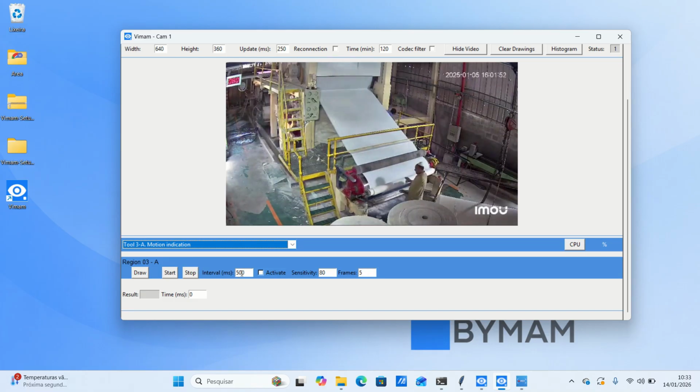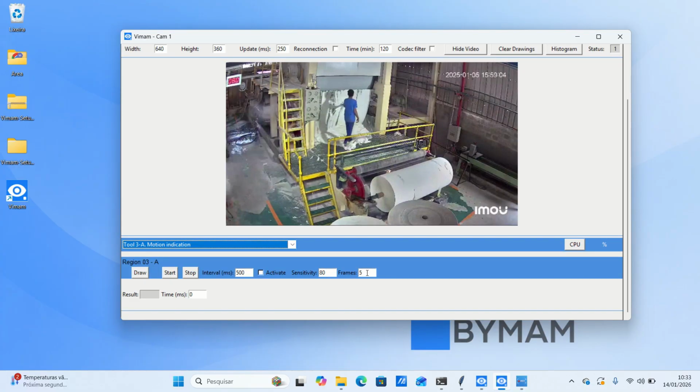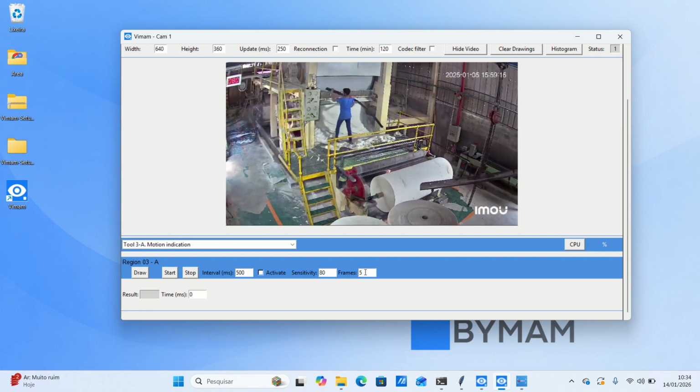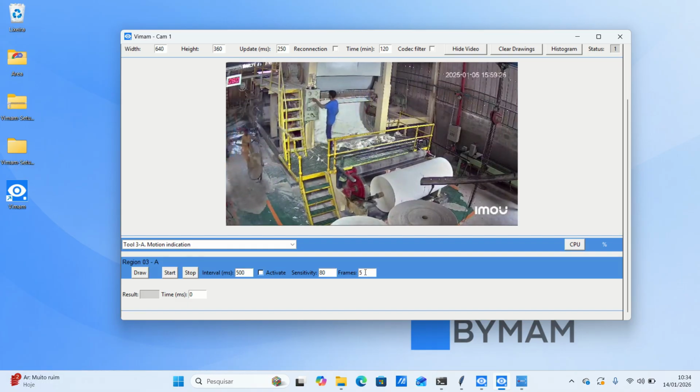The more we increase this, the longer the calculation time will be, and the sensitivity will decrease. It really decreases as we increase it. So, the smaller this value, the faster, however with more false positives. The larger this value, the slower, but it requires larger movements because the average used for the calculation is greater.